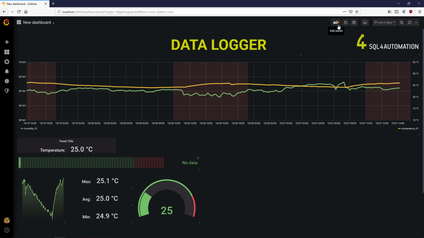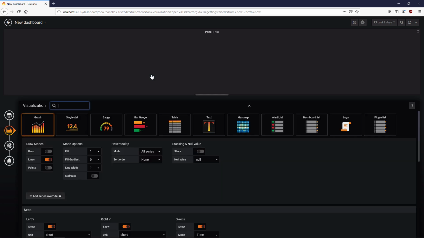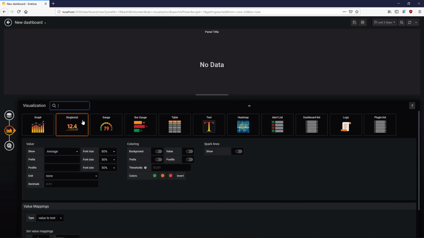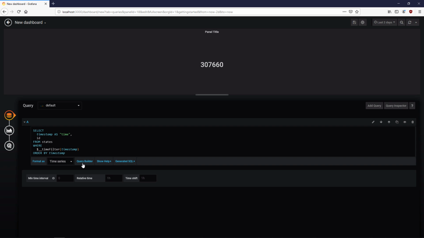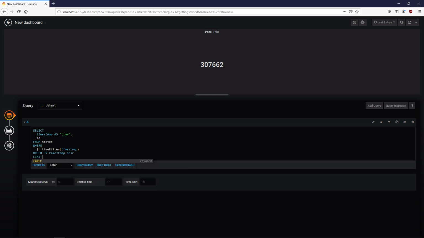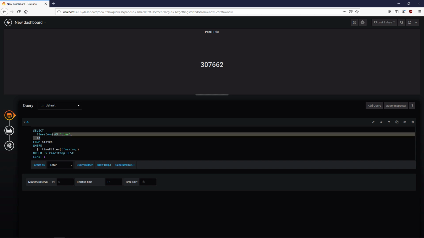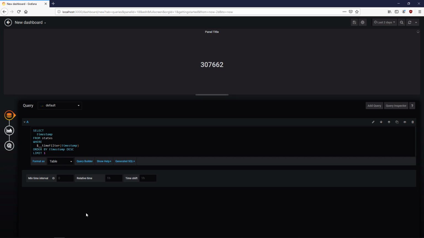Okay, so now we're gonna add our date, and this will be a bit different than the other elements. I want to extract the date from my table by always looking at the timestamp from our last entry. So first of all, instead of using the query builder, I'm gonna edit the query directly, format it as a table, and then order the table by the timestamp descending and limit the result to one row. And this should give us this timestamp here.